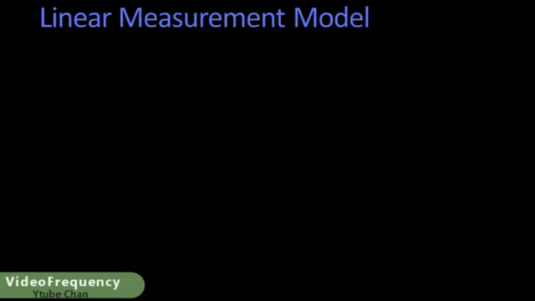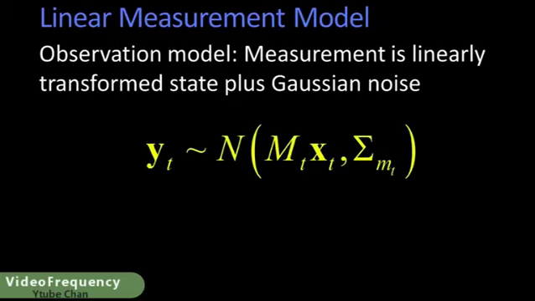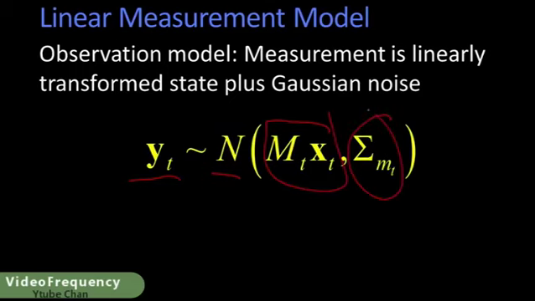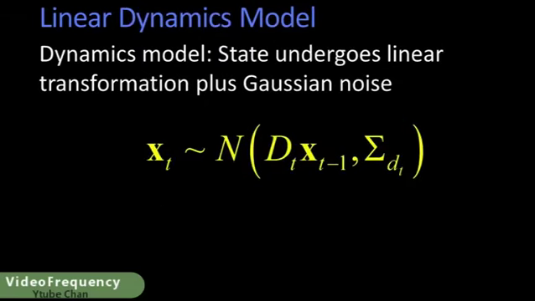We also assume a linear measurement model, and that looks stunningly similar. What that says is that the measurement we'll get will be a Gaussian normal distribution about some linear function, where M here is a measurement matrix that linearly multiplies the state, and the measurement noise is also Gaussian. Again, it's subscripted by t because it could vary with time, but we assume that it's not. What I haven't mentioned is that the x's, both on this slide and the previous slide, are unknown. It's the hidden state. We don't actually know what the state is.